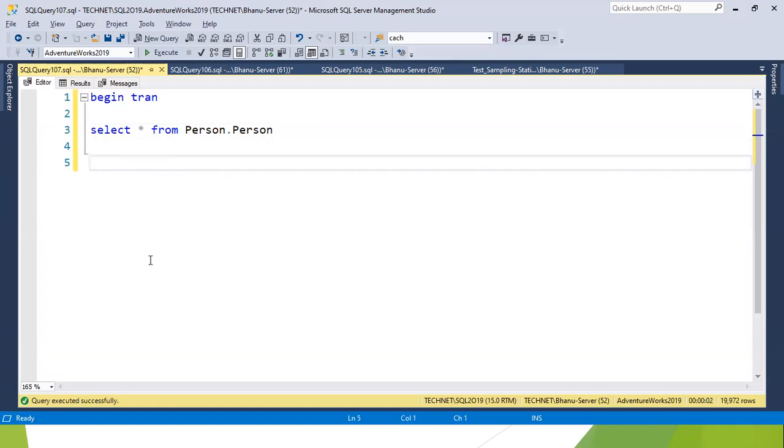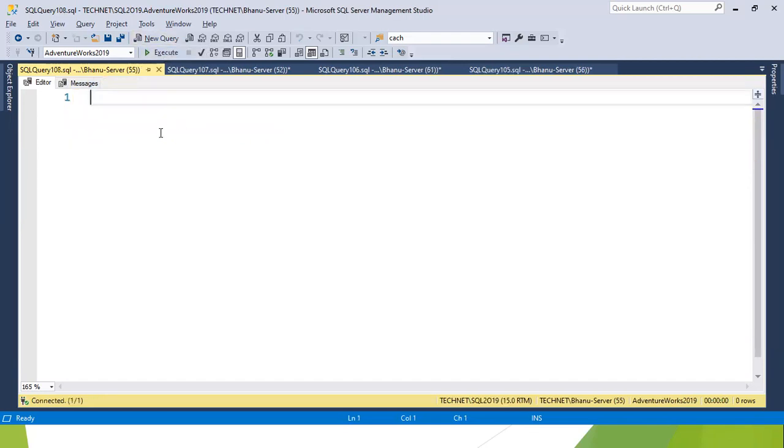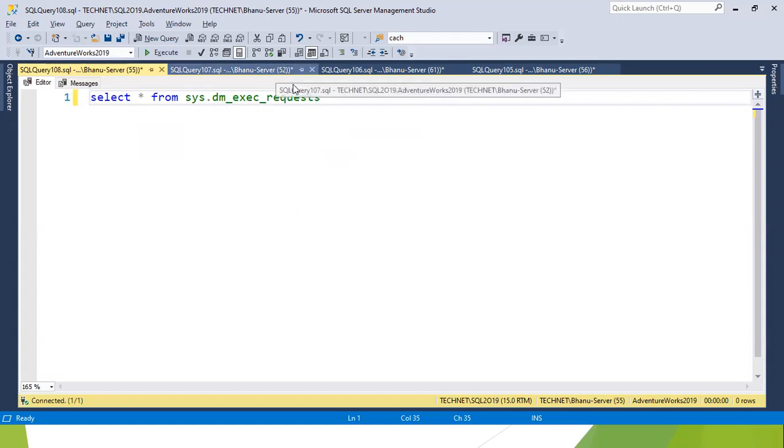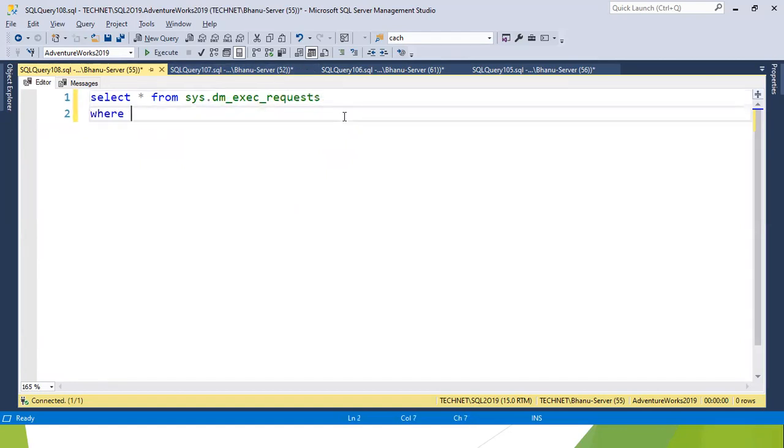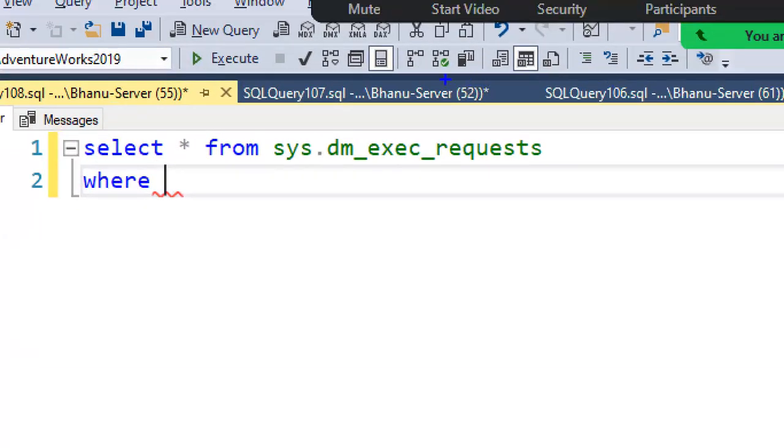The application will be using begin and close the connection. If that is the case, the connections which are open should be closed. And as a DB developer, you use two main DMVs. One DMV is select star from sys.dm_exec_requests, right? We know the session ID, it is 52. Let's go with that to filter the other rows that we have, right? So I'm just using 52 here, right? I believe everyone knows.